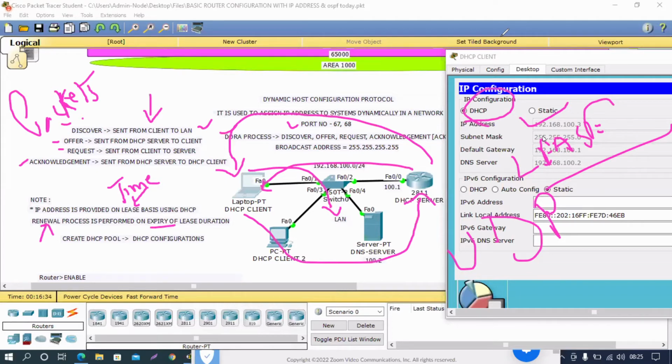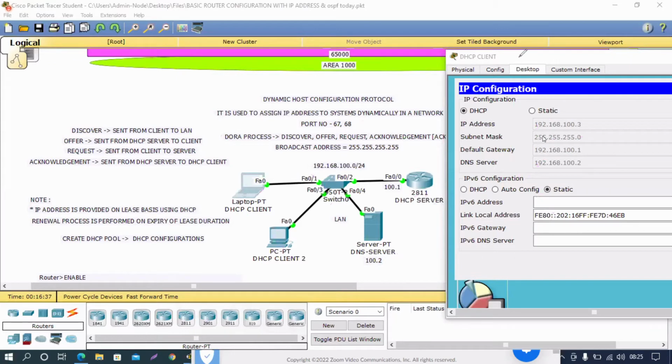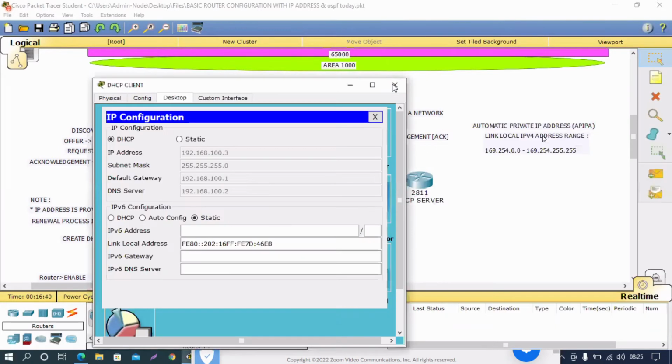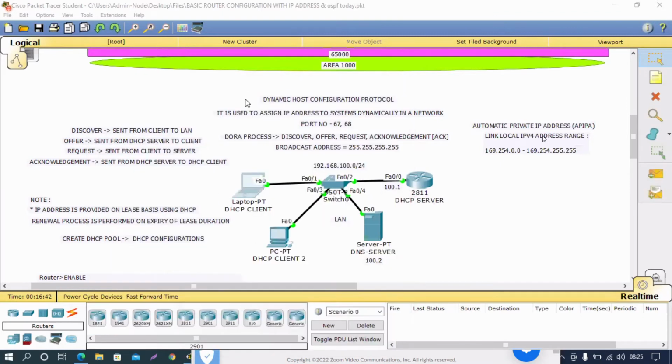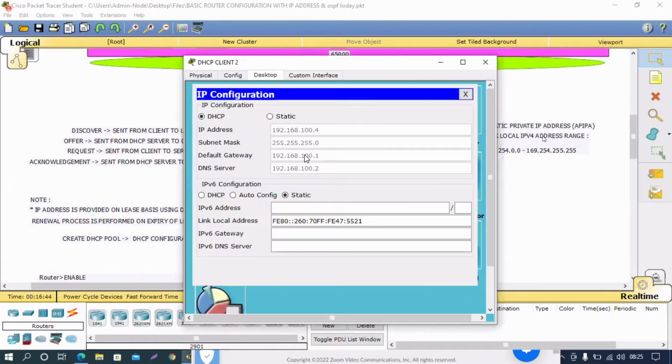Because DHCP clients rely solely on DHCP servers to get IP addresses, you can see that every single machine is getting its IP address from DHCP.